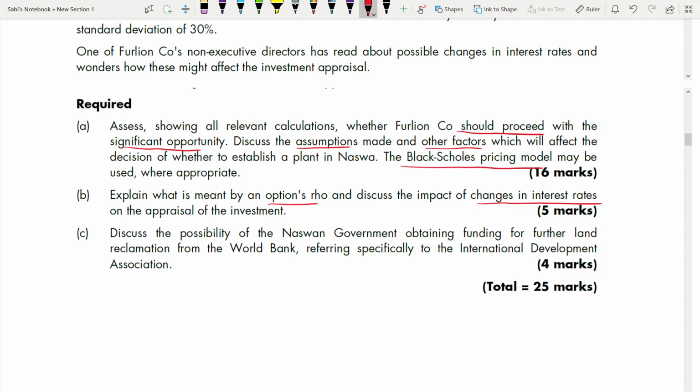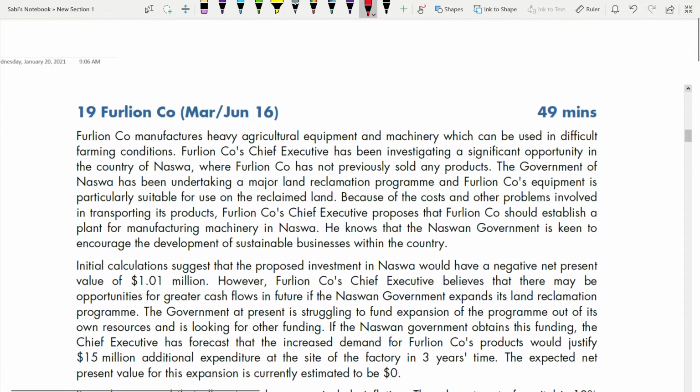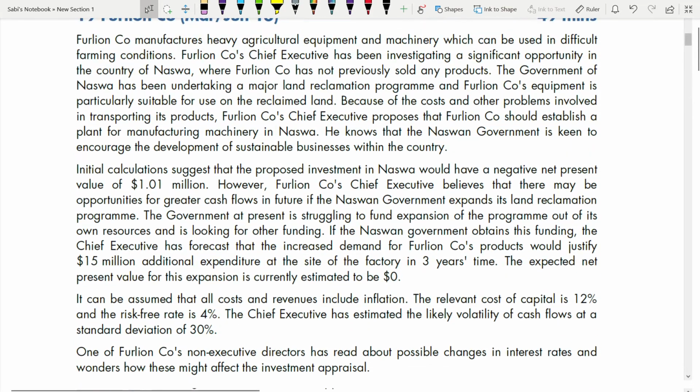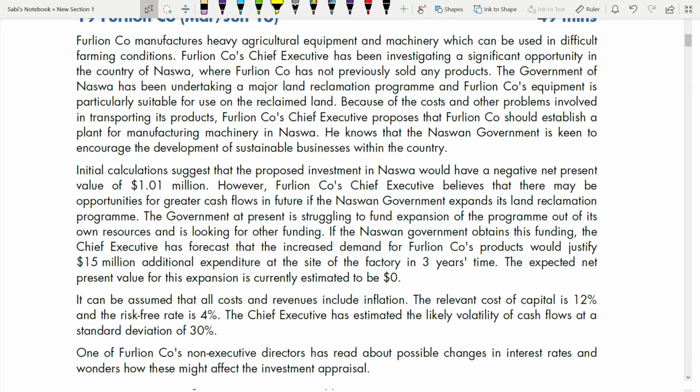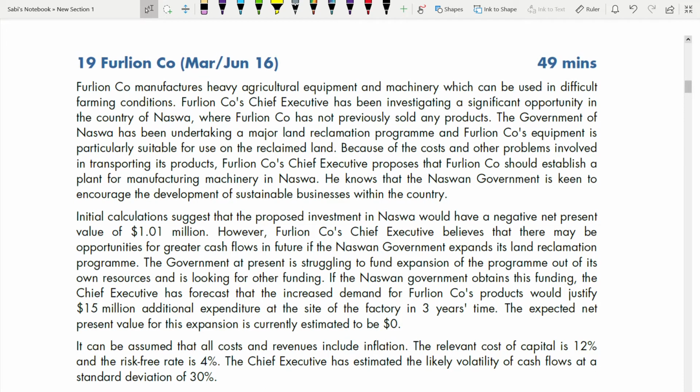Right? This is a theory and this is from your section A of the syllabus. The role of the senior financial advisor. So if you want to know how to write this theory part, you have to get to your part A, section A of your syllabus. So starting with part A, first let us read the case study. You can see the case study is very small, it's not so big. So we can quickly finish this reading part.